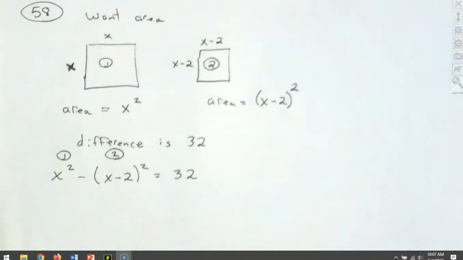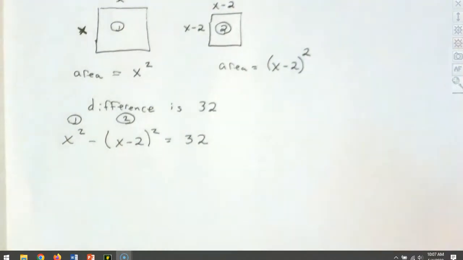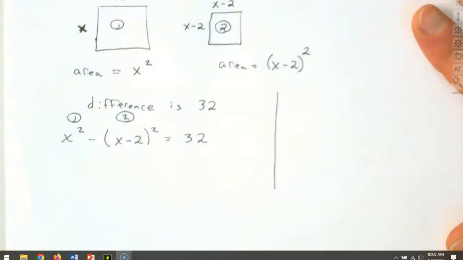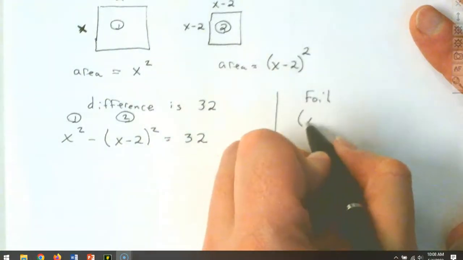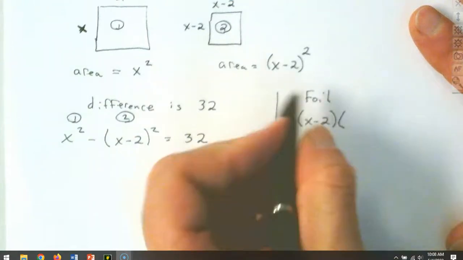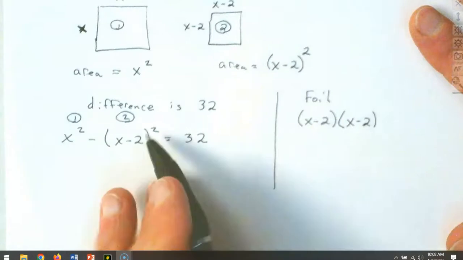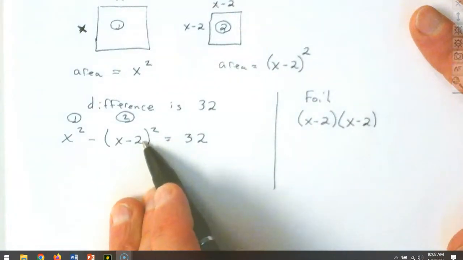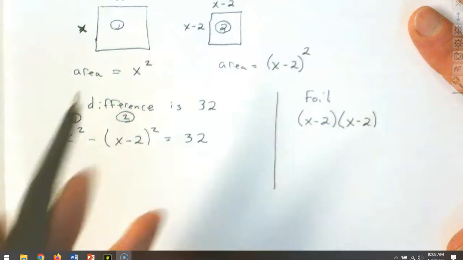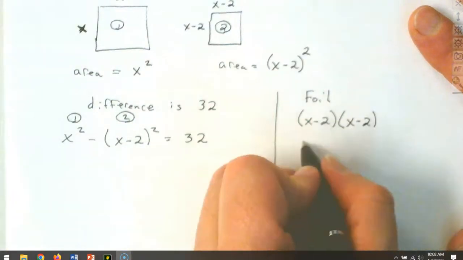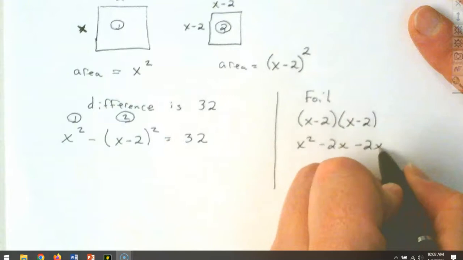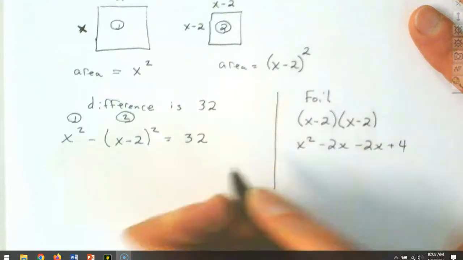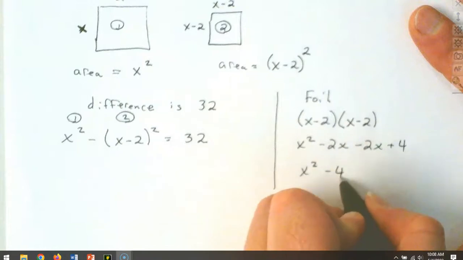Now we've got this equation, and we need to solve it. What do we need to do? Eventually, we need to get it to 0. So we need to get rid of these extra parentheses. So we're going to go ahead and begin by FOILing. Let's FOIL out that x minus 2 quantity squared here. Write it out and FOIL it. When I FOIL it, x times x, that's x squared, minus 2x, minus 2x, negative and negative makes it a positive 4. So that's x squared minus 4x plus 4.